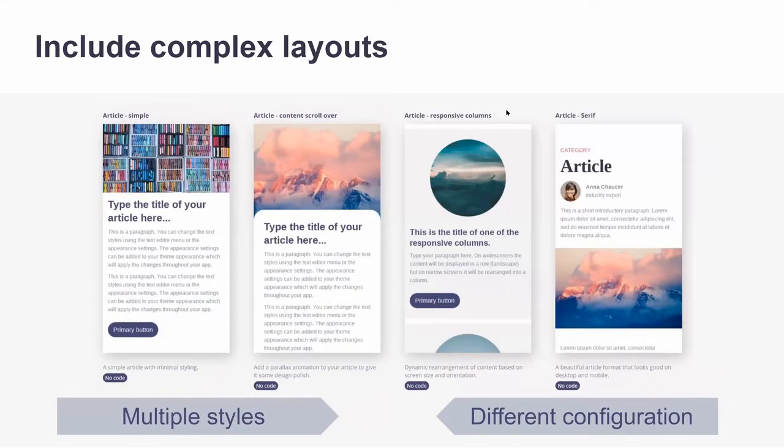And then lastly, we can have, as I've mentioned before, really complex layouts. So these are different article layouts that we've created with images, heading, text, and buttons on it. And they're all laid out very differently. Again, they're going to be laid out for mobile, tablet, and web. But this lets you see how you can lay out some static content in really interesting ways.